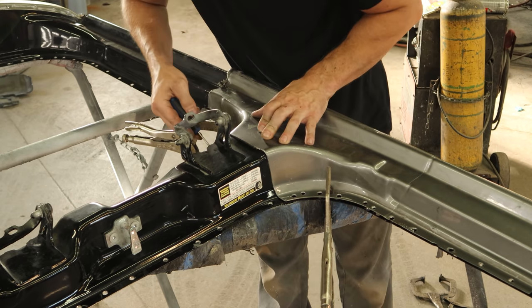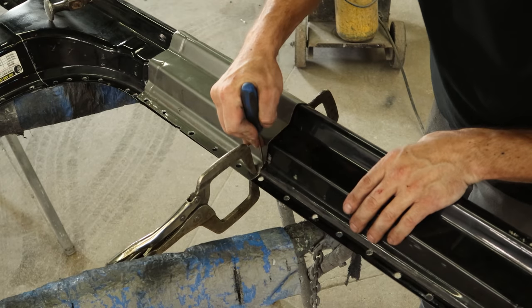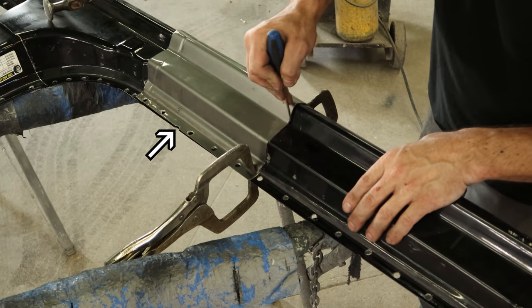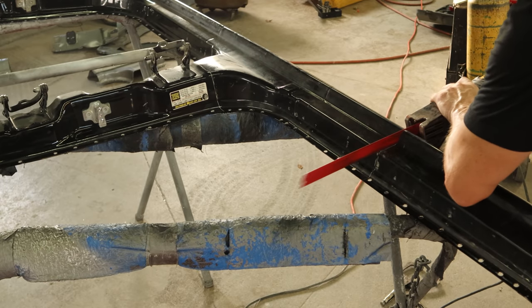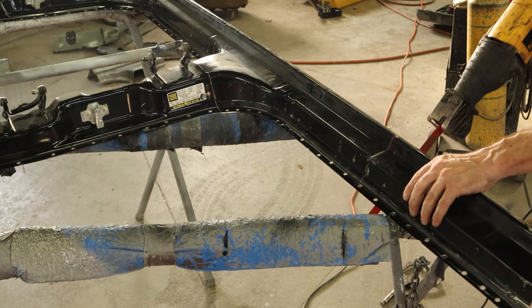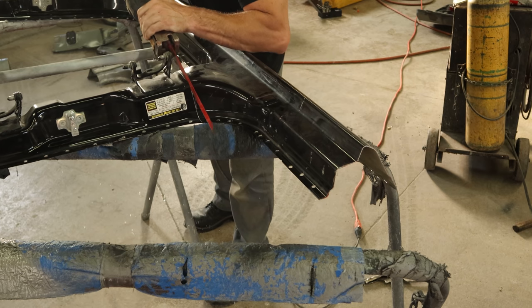When we're done welding, we're going to find the roaming gnome — have him scuff it all down and prime that inside piece we're never going to see again, just so it won't rust. While he's doing that, I'm going to come over and mark our new piece for the outside. I just overlaid the piece I cut off, clamped it down, and started scribing it. I trimmed this one to fit so it would fit a little bit better. There are little notches in it that'll line you up — you can't go by the spot welds because every spot weld's in a different place. We're actually going to put this piece on three different ways: the front we're going to use a butt weld with a backing, the B-pillar we're going to butt the pieces up because we can get to the inside, and for the C-pillar we're going to overlap it — put this piece up under the other one.